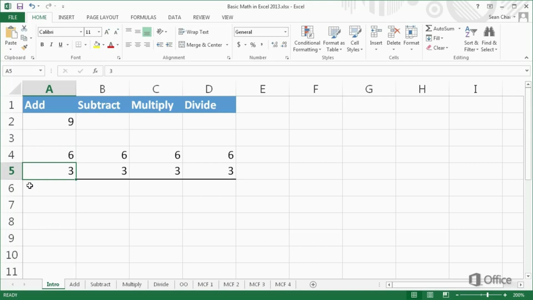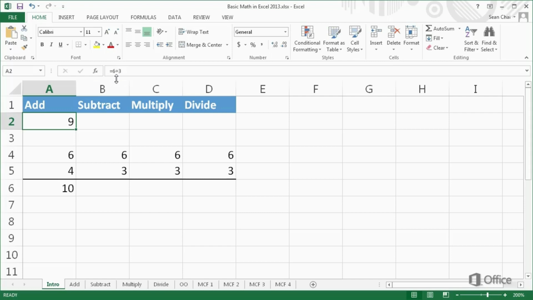As with all formulas, I start again with the equal sign, click a cell, type a plus sign, then another cell, and press Enter. And if I change a number in a cell, the result of the formula automatically updates. When you double-click a cell, you can see right in the cell if it's a formula, like A6, or a number, like A4. Or you can click a cell and look up here in the formula bar.